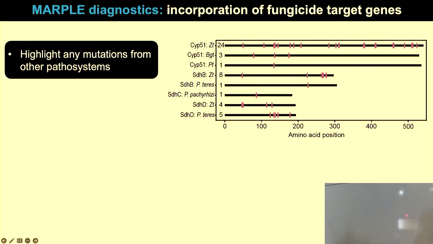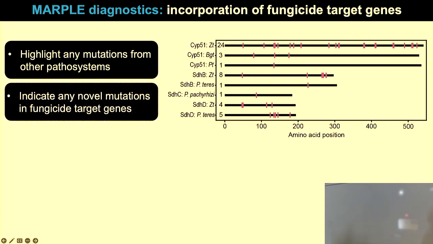And also, when we were developing the system, we thought it was really important to make sure that we could also monitor the fungicide target genes, so genes in the fungus that encode the proteins that are targeted by fungicides, to see whether or not there were any potential mutations that could be indicative of a decrease in sensitivity to various fungicides that are really key in controlling the wheat rust pathogens. And so to do this, we scanned the literature and we identified a whole array of different mutations that have already been reported in other pathosystems, so not for the wheat rust, but for other pathogens. And we built those into the system.